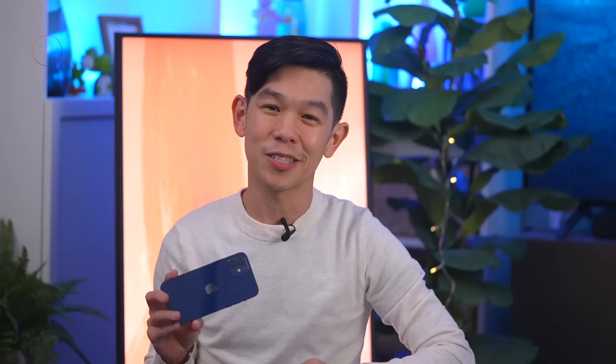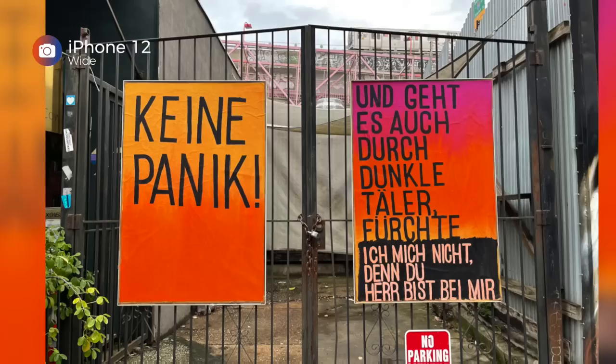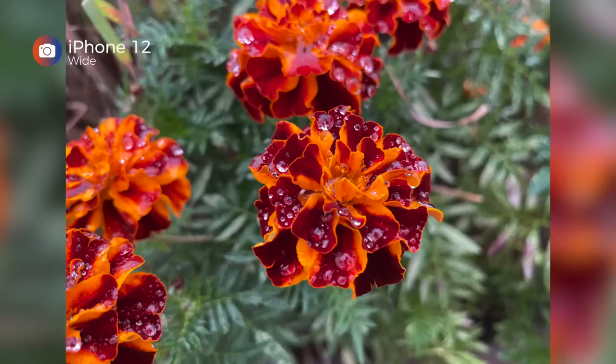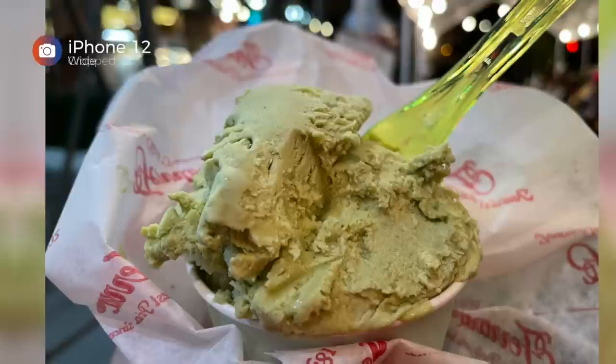Let's take a look at some samples, starting with the new wide-angle camera. The weather in New York has been mostly rainy, so these first few shots are from a cloudy day in Brooklyn. The faster main lens means the iPhone 12 can take photos with shallower depth of field and that are brighter in low light, as can be seen in these examples — these flowers and fall-colored leaves, and in this shot of Chai's affogato sundae. Notice the second scoop is already out of focus. And since Chai loves ice cream so much, here's another nighttime shot of some pistachio ice cream — this is without Night Mode, by the way. Look at all those balls of bokeh.